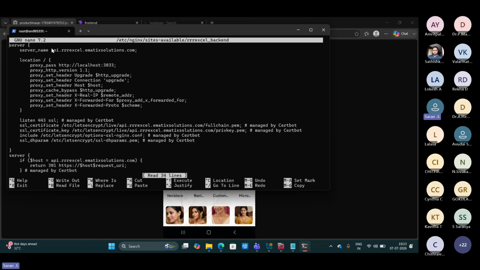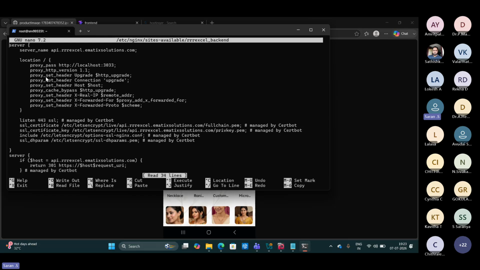See here, the server name was api.tripler.excel.ematic-solutions.com. This application was running on port number 3033 on my server.